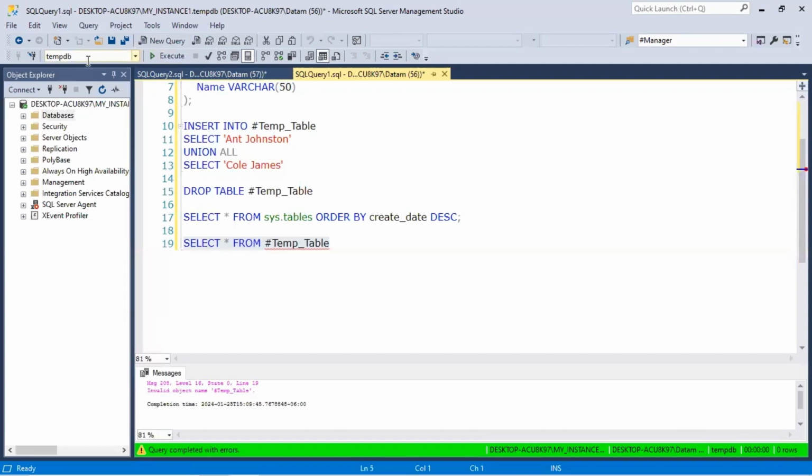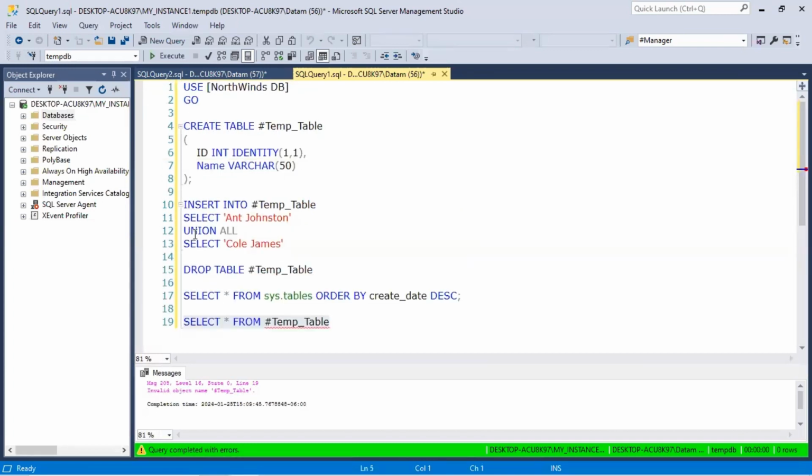It exists inside of temp DB. You can insert, update, delete, drop tables. You cannot create indexes. I don't believe that's the caveat. That's what it is. You cannot create an index on a temp table. It has to be a physical base table.